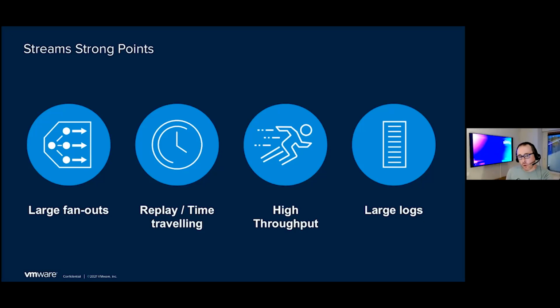They are also good for high throughput scenarios, so they are much faster thanks to this new stream protocol than traditional queues. So if you want high throughput, a lot of messages per second, they are quite good for that. And they're also good for large logs. Messages in streams are always persisted on the file system, and the messages don't stay in memory. They just happen to be in memory when you publish messages to them and when they go from the file system to consumers, but that's all. They don't stay in memory for long.